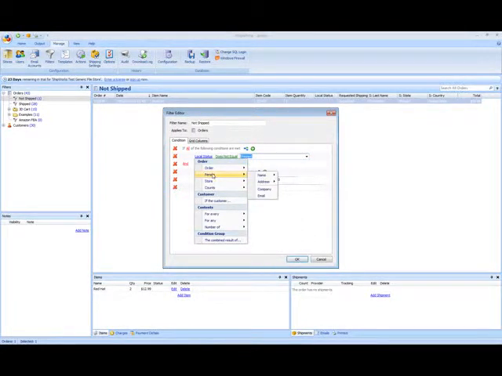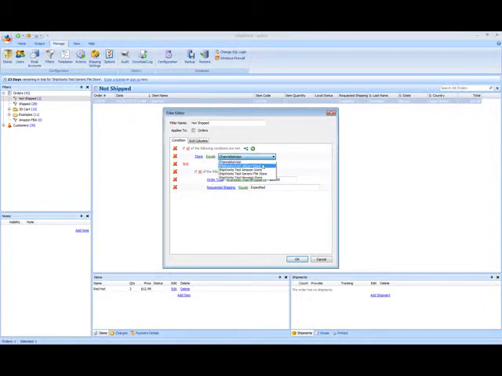If you want to filter against an address, you would come into the person. Maybe you want to filter on his first name or last name, or city, state, zip, or country, or company name, or email address, etc. If you have multiple stores in the ShipWorks program set up, as many of you do, you can filter on which store instance it is. So if I choose store instance, I'm given a list of all my stores in the program to choose from.